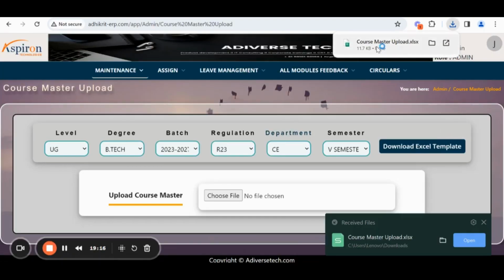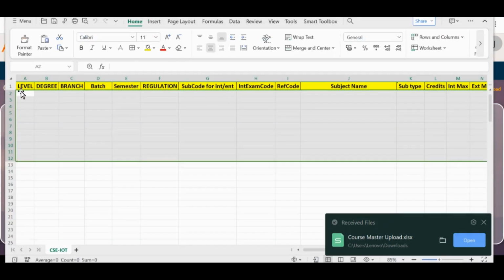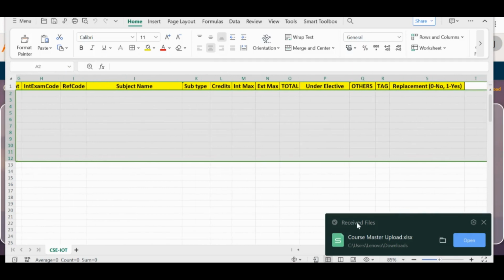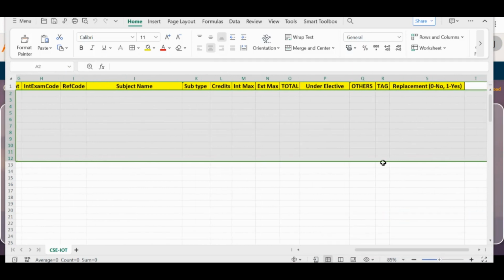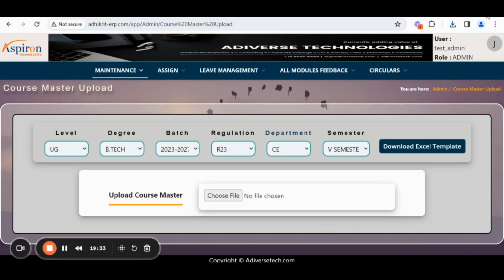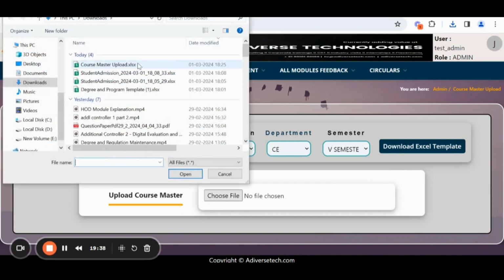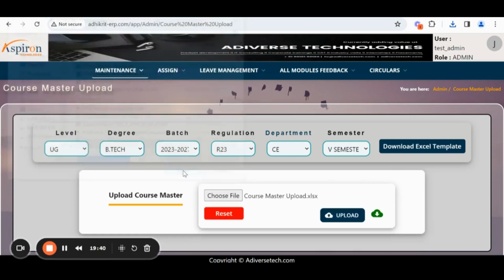In this way you're going to download our template, give the data in this format, all the data required, and then click here on the choose file, select the file with the data and click on upload here. This is how you upload the courses present in the given semester.